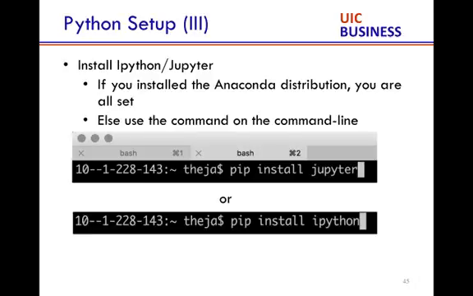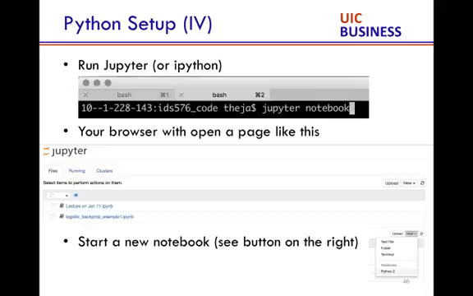Okay. And then you can launch a session or start working on something by typing Jupyter Notebook on your command line. It will automatically open up your browser with a local web server URL, and the page will look pretty much like this. It will have a headline, and then it will have some notebooks if there are any, or it will just be empty. And then you can start a new notebook.